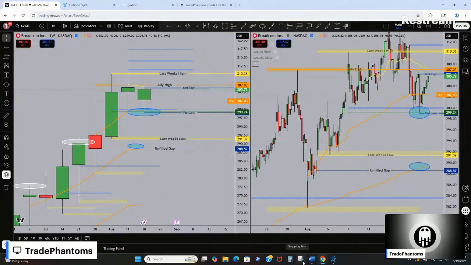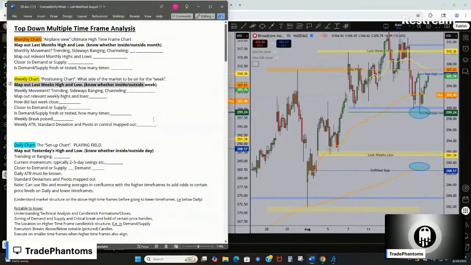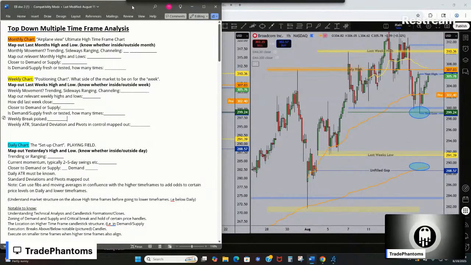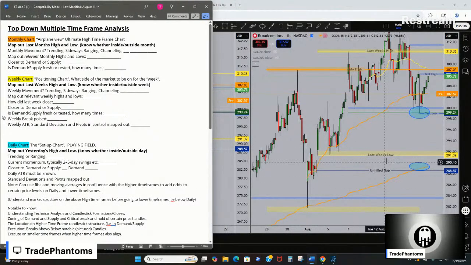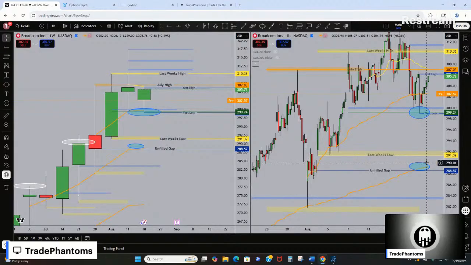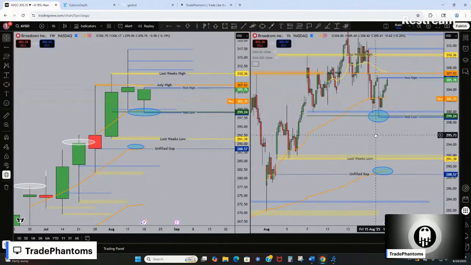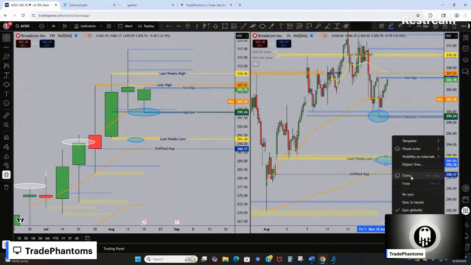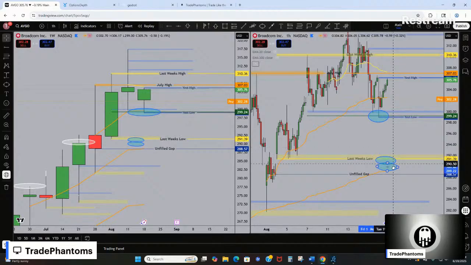You can see why I color code certain things, so I know what levels I'm looking at. And for you folks that are new on TikTok, orange, yellow, blue: monthly, weekly, daily. Just trying to get some folks more acclimated as you hang out with yours truly, Mr. Blue. Or not hang out, that's okay too. Bunch of levels down in here, super key. If AVGO happens to swipe lower down here, I'm not sure we're going to get down there today. These are going to be great levels of demand for some liquidity sweeps, as I've got a bunch of monthly and weekly levels down in here.